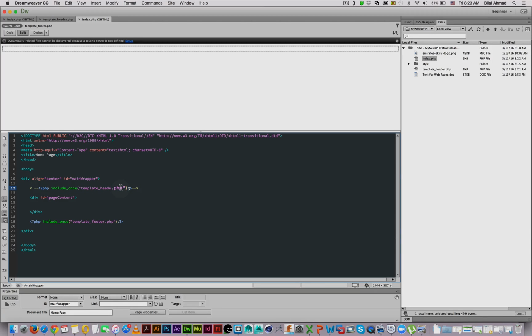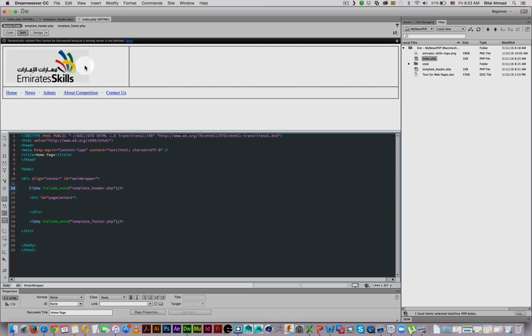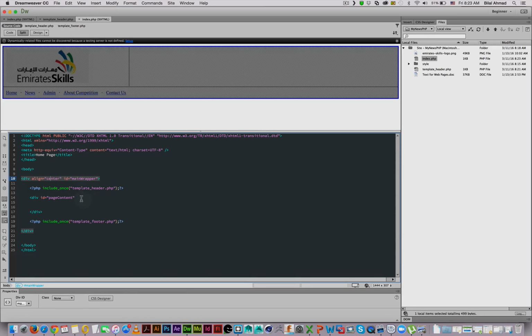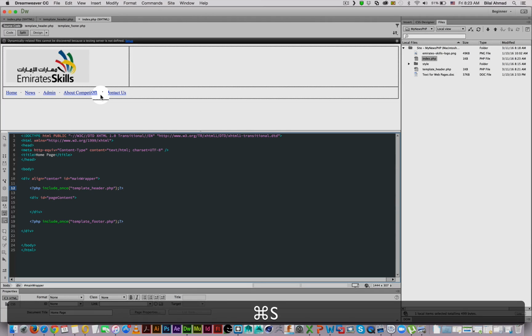And for this header, there is another reason for writing it like this: this header PHP page I will use in all other pages so that I don't have to write this code again and again. So I'm going to uncomment this one, and press Command S. The moment I press Command S, all of that data appears over here, inside this main big div which is shown in blue color here. So this is the first thing which I have opened up in my website.